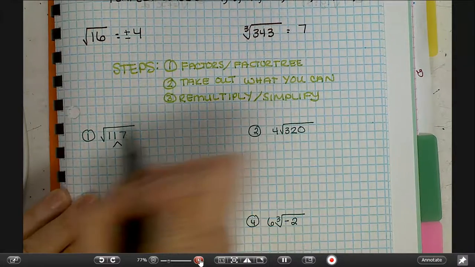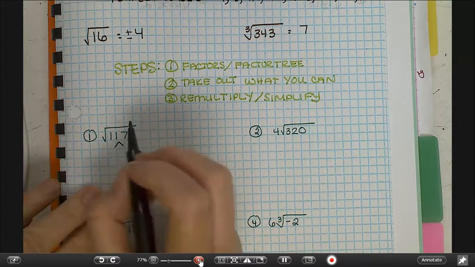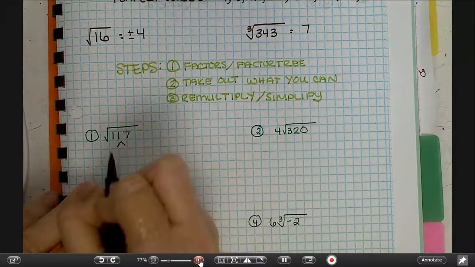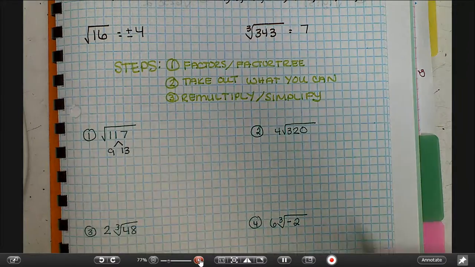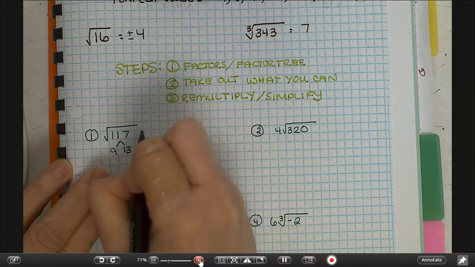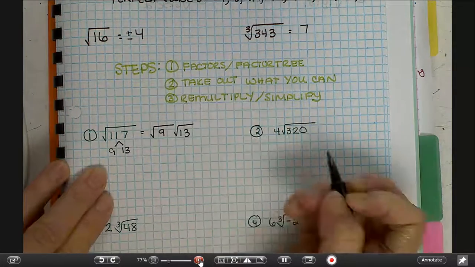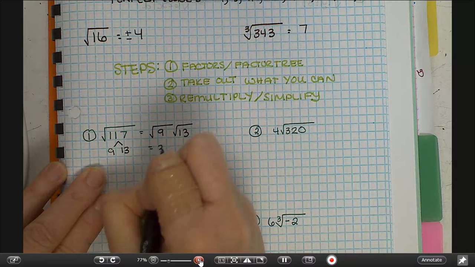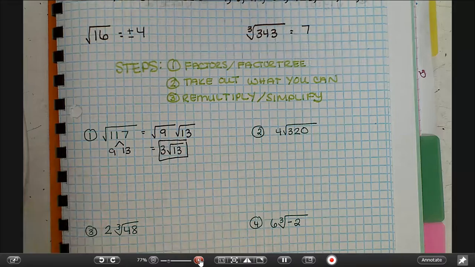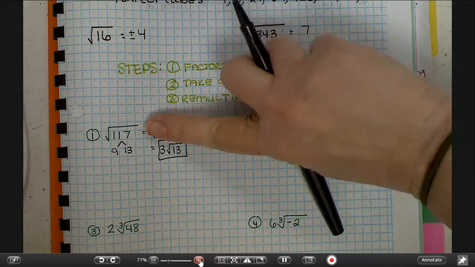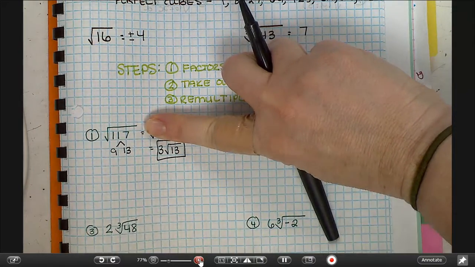When you make your factor tree, I'm always thinking, okay, so what perfect square could this be divisible by? And in my head, I wanted to try 9, so I did, and it was 9 and 13. Now, normally you would have broken down the 9 and pulled out stuff, but I look at it like this. The square root of 117 is the same as the square root of 9 times the square root of 13. Well, we know the square root of 9 is 3, and the square root of 13 is left. So that's the answer. Now, usually I do it without this step. I just look at it that way. What's the square root of 9? 3. What's the square root of 13? And just write it like that.